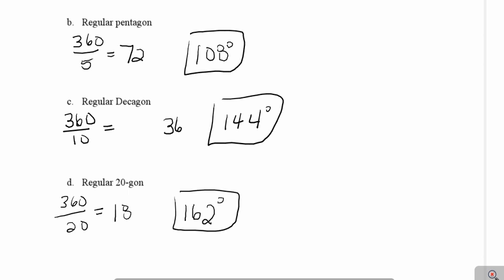So hopefully you kind of have a better idea of what a regular polygon is and how to calculate the measure of each interior and each exterior angle. Be careful in this chapter when you're reading the questions, especially on the quizzes and tests. There are a lot of different formulas, and it's very easy to mix them up, especially if you're not reading the questions carefully. If it says to find each interior angle in a regular polygon, then you're going to use the formulas we talked about today. But if it says to find the sum of the polygons, then make sure that you use the formulas from section 7.3. So just definitely read those questions carefully.